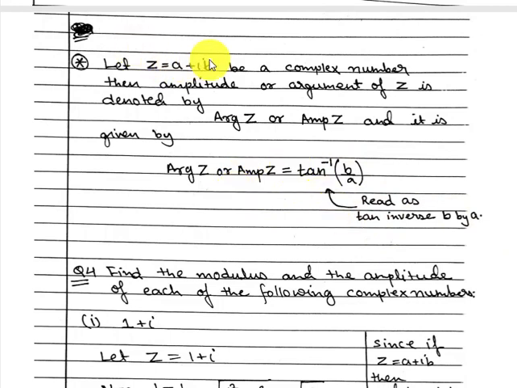So if you have a complex number z is equal to a plus ib, and you have been asked to find the argument of that complex number, what you have to do is find this value, tan inverse b upon a. Okay, b is here, a is here. So first of all, if the complex number is given in this form, it's very easy, just substitute the values. And if it is not given in a plus ib form, firstly you have to work on it and get it into this form and then apply this formula. Whenever you have been asked for the amplitude or argument, it means tan inverse b upon a.